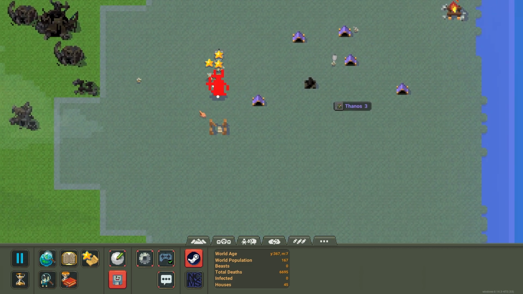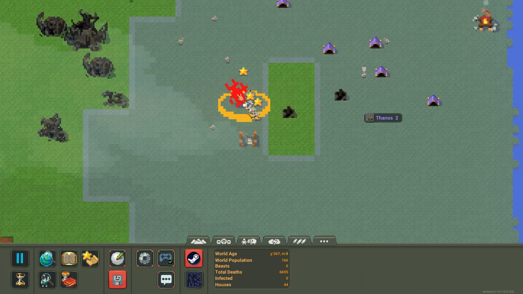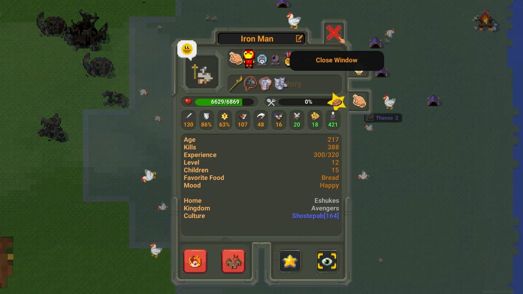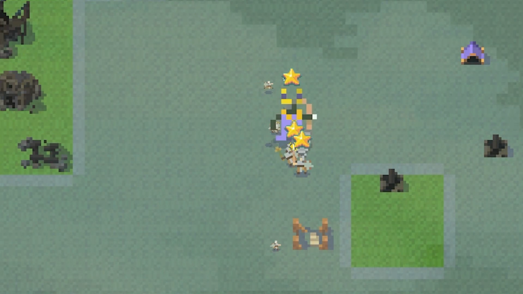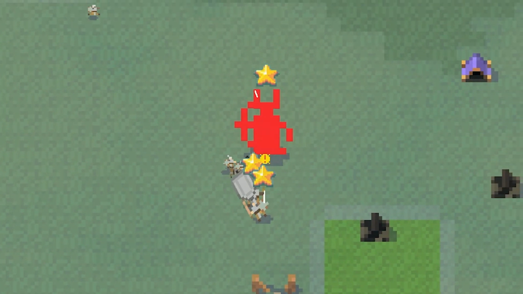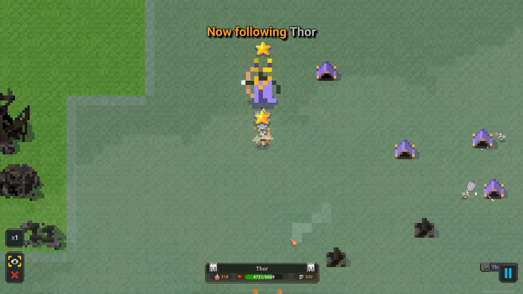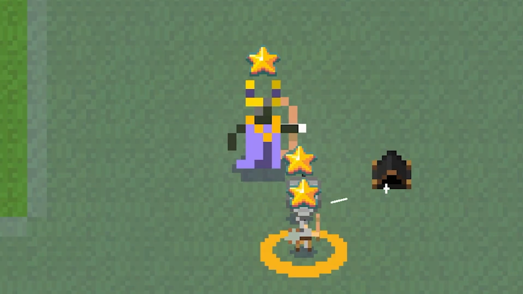This is it. They're fighting Thanos. Thanos has tons of health, but Thor and Iron Man are doing good. All ganging up on Thanos now. Oh snap, this is it. If they can kill him, they're gonna win. Oh, Thanos does so much damage. Stop hitting the house.